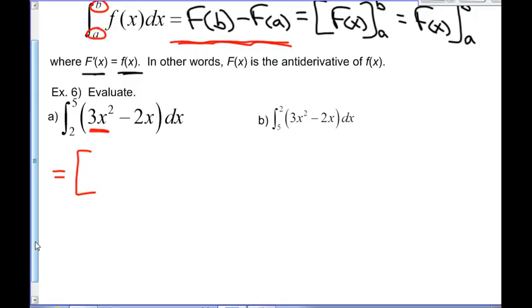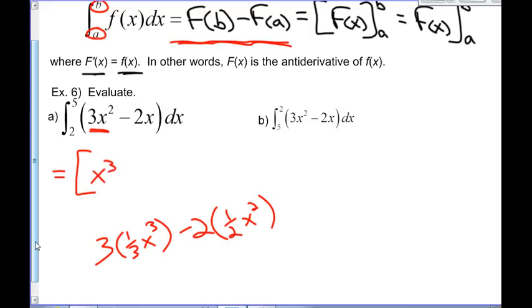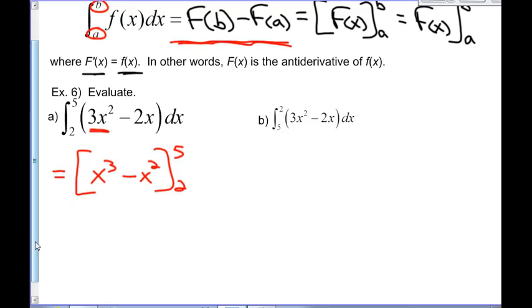The antiderivative of 3x squared is going to be, if I wanted to do it step by step, this, and then the other one's going to be minus a half x squared, I think, 2 times a half x squared. I think that here we can probably do it by inspection. This is going to be x cubed minus x squared. Okay, I'm having pangs of doubt, so I'll just check by differentiation. Let's see, x cubed is 3x squared if I differentiate, minus 2x. Oh yeah, we must have anti-differentiated properly.